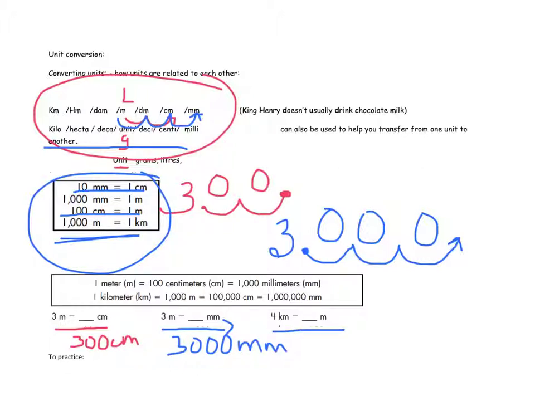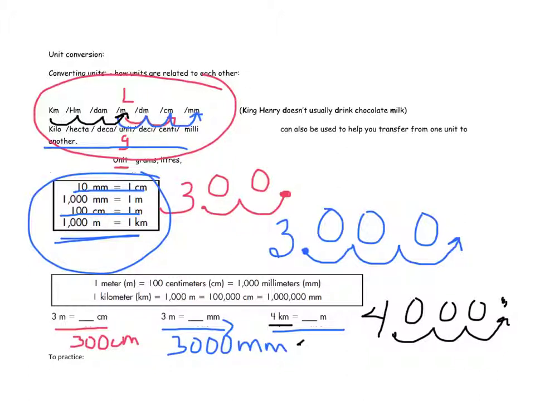Kilometers to meters. You don't get a whole lot of those questions, but you might. So kilometers to meters, we're now going to be going 1, 2, 3 jumps to the right. And again, we have 4 with our decimal there. 1, 2, 3 jumps to the right. There's my new decimal. Fill these in with zeros. 4,000. So 4 kilometers is going to have 4,000 meters. And again, we know that 1 kilometer has 1,000 meters, so we can use that to help us figure it out.